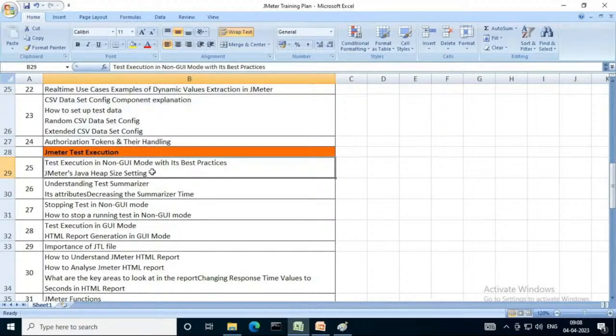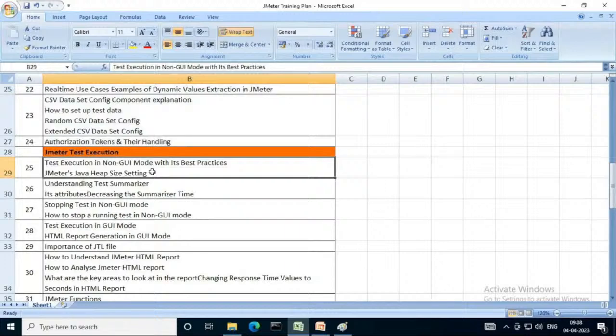As I told you, we will be generating the HTML report. We need to understand it, right? It's not sufficient that the report is only generated. We need to understand what the report is about, what it contains, what information it provides, how to analyze the JMeter HTML report, and what the key areas are which we need to look at in the report.